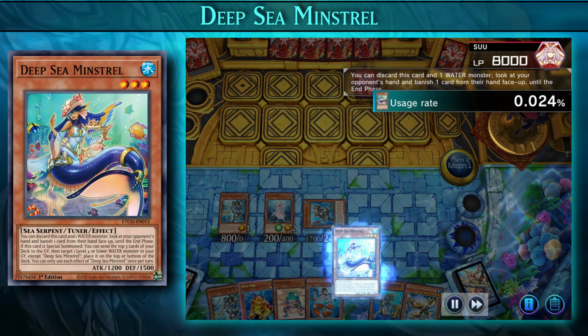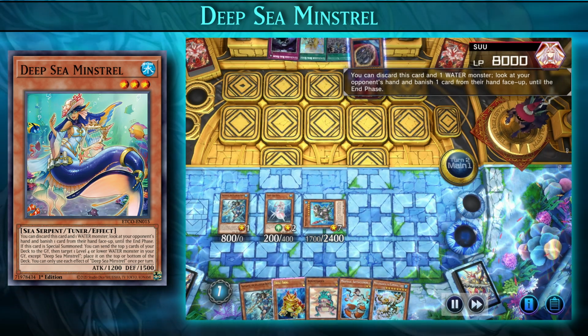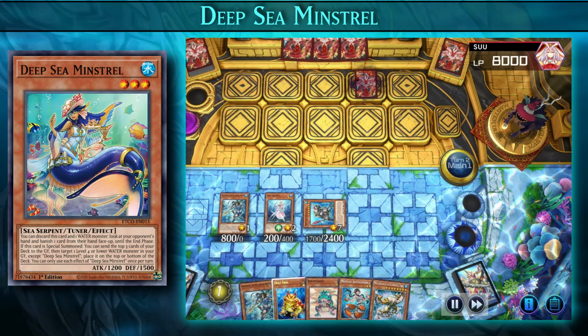I think my favorite thing to do in this deck is to use Sea Minstrel to look at their hand, and then take out a Nibiru.